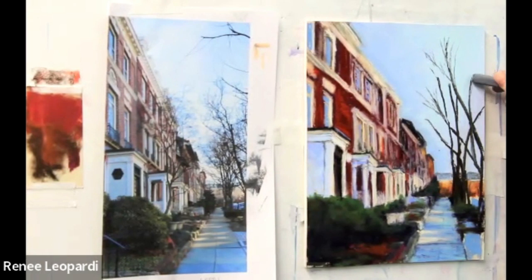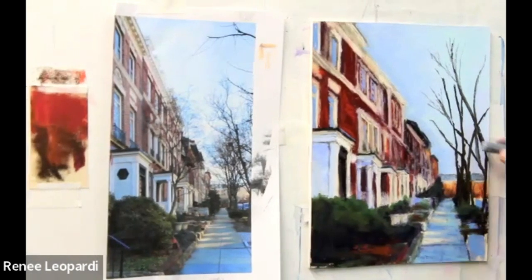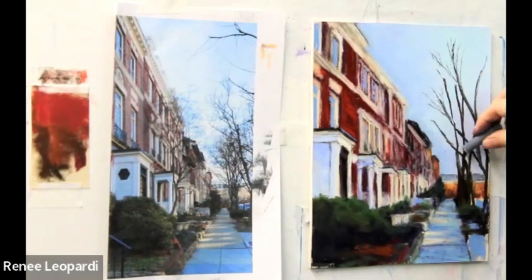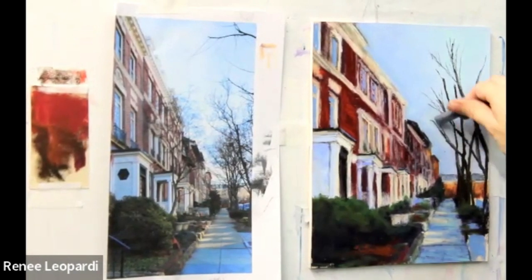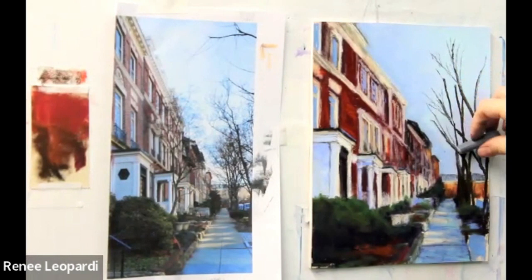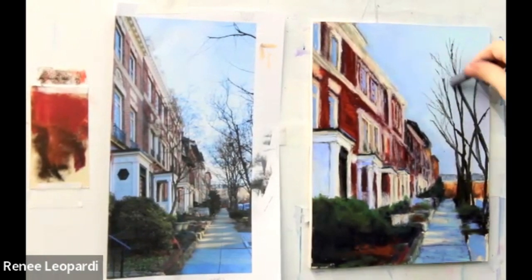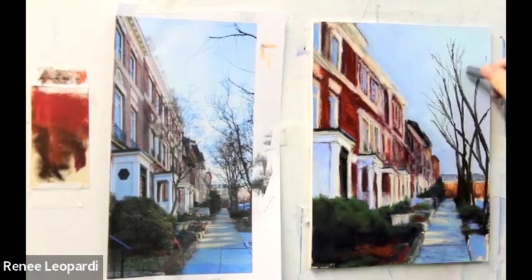So you're doing gray with that? Yeah, I'm just kind of pulling. It's a brown tree and I have a deep, deep brown on it. So I'm taking this darker gray and pulling some of that brown from the other marks, and then they lighten up as they get further along. And then I can go back in with another dark color. But I will certainly be using multiple colors in multiple directions, filling that space.